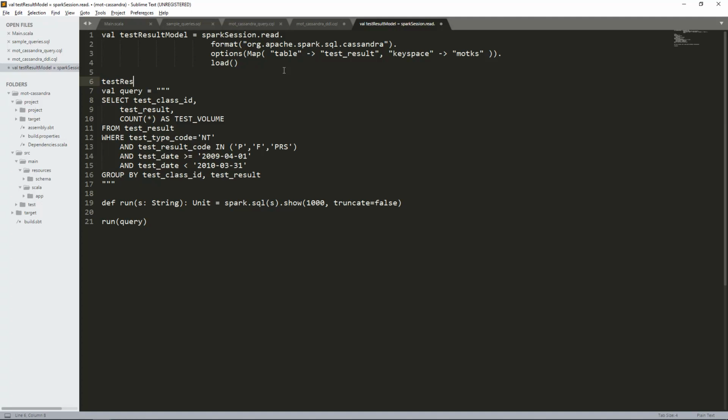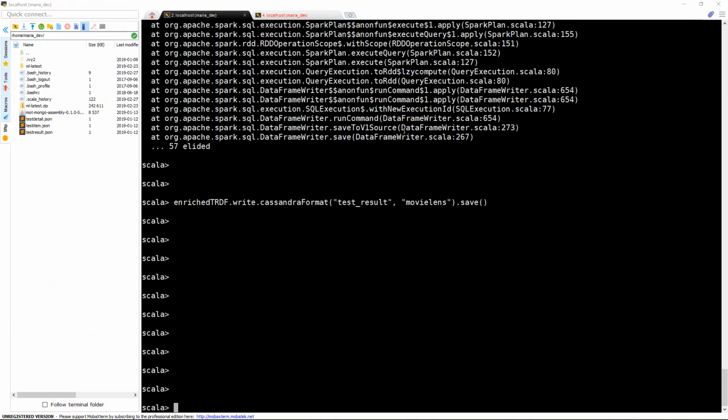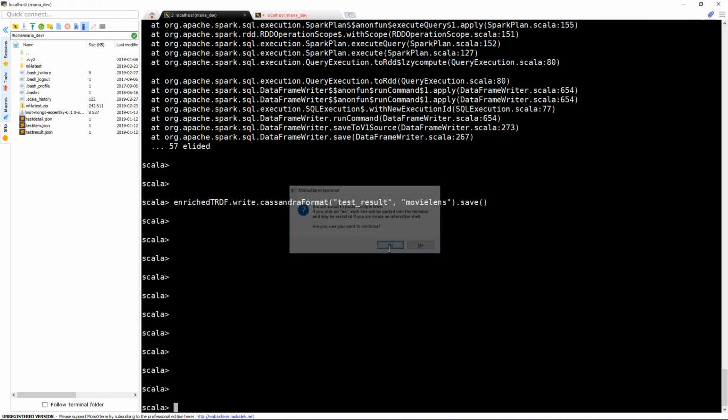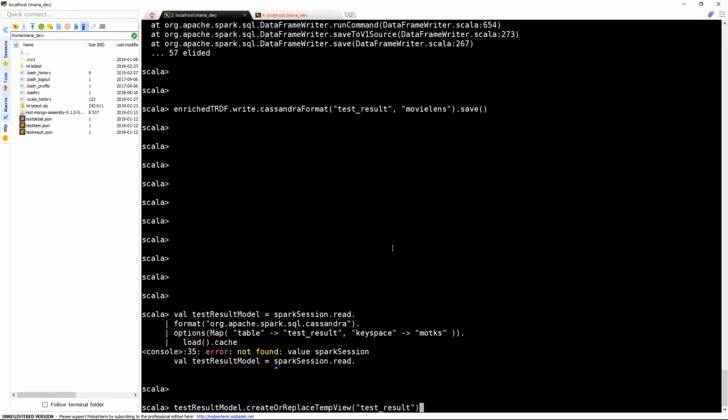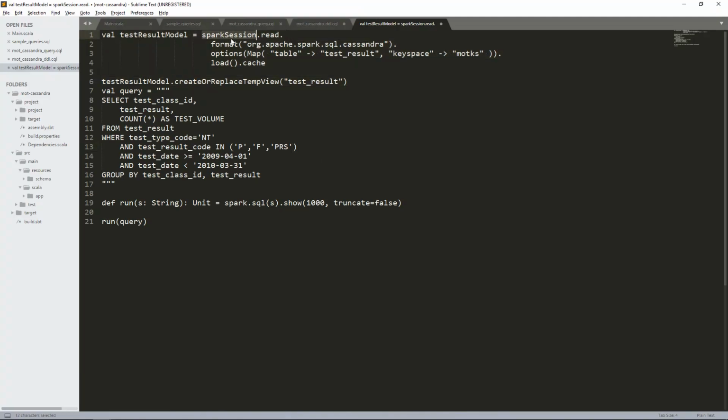So we say test result model dot create or replace temp view, and this is test results. But this is going to be dangerous if you don't have a cache. So let's execute this. Sorry. Copy and paste.